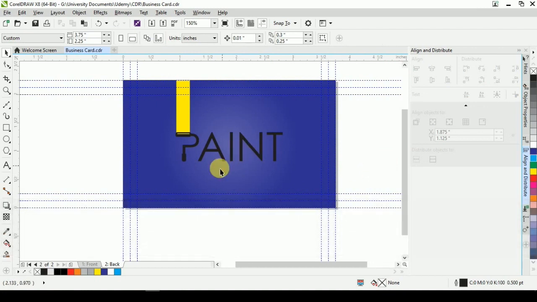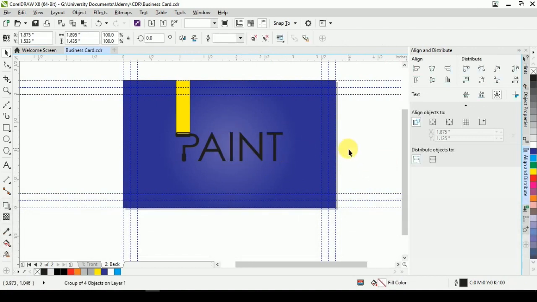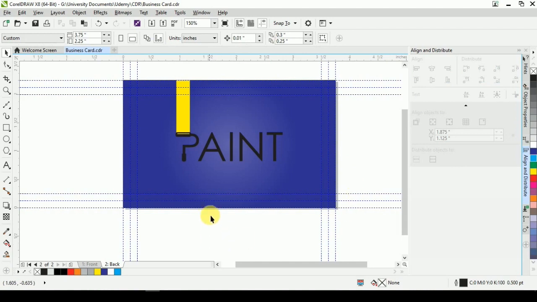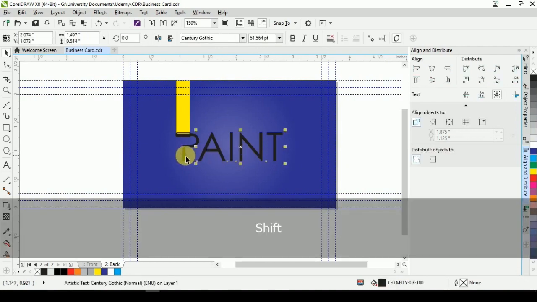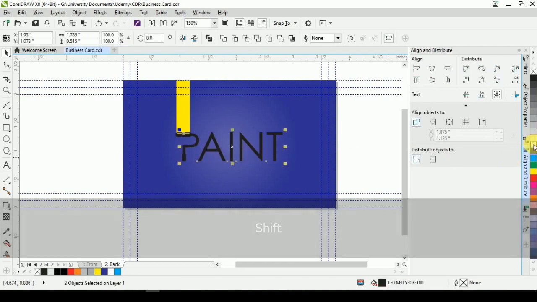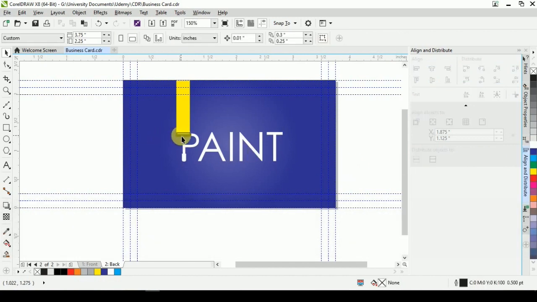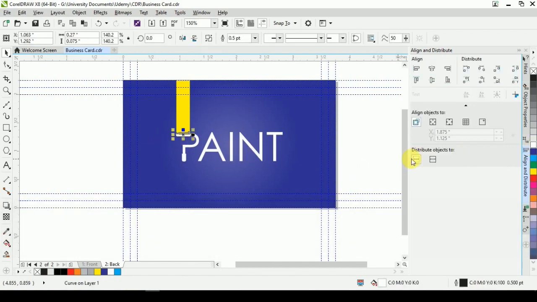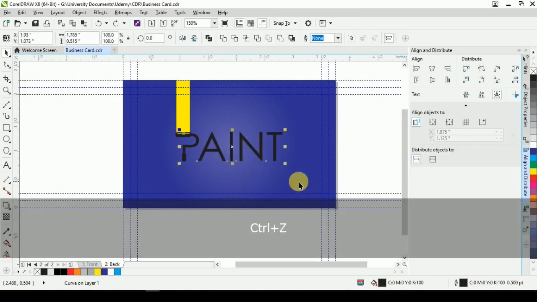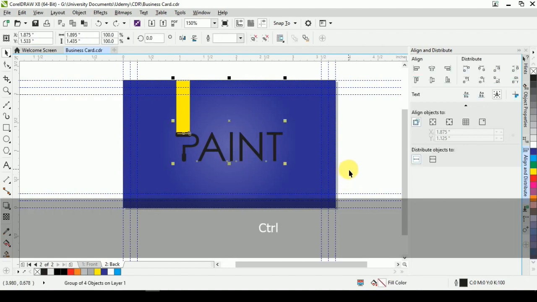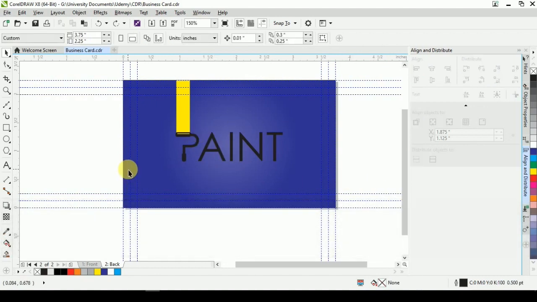So here we have the logo added, and the backside is also ready. You can also change the color to meet the same color requirement. Same for this brush. It may not look good, so I will just go with the black. After that, just save it and show it to the client, to see if he's satisfied or not.